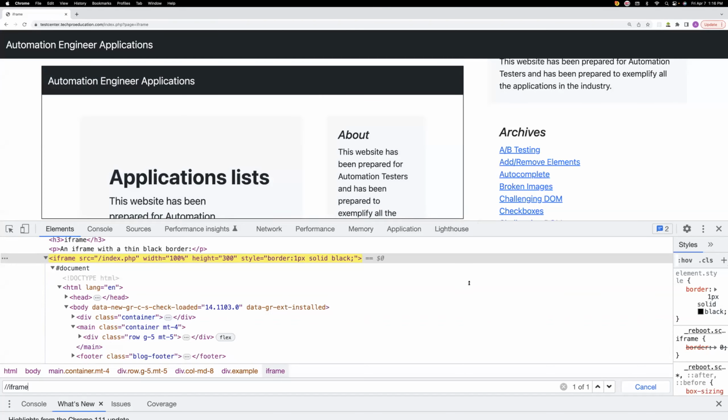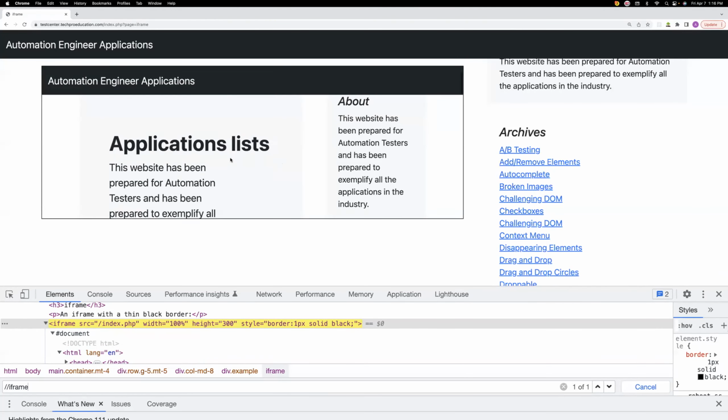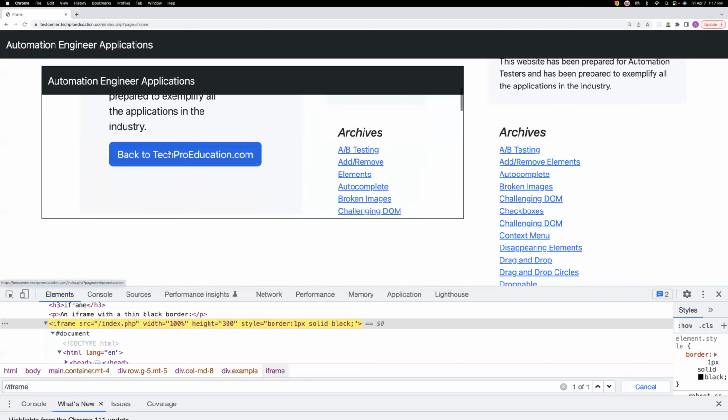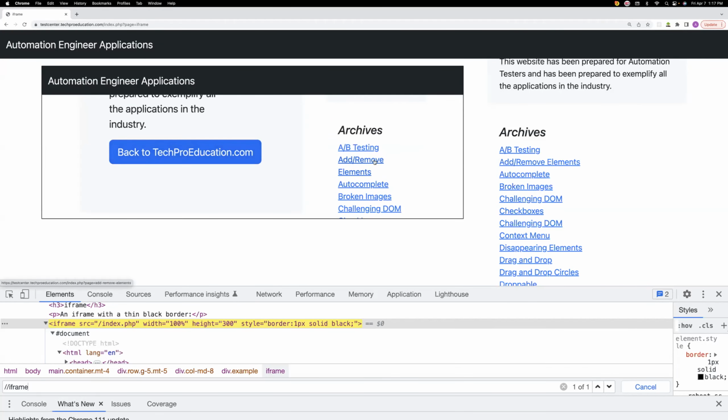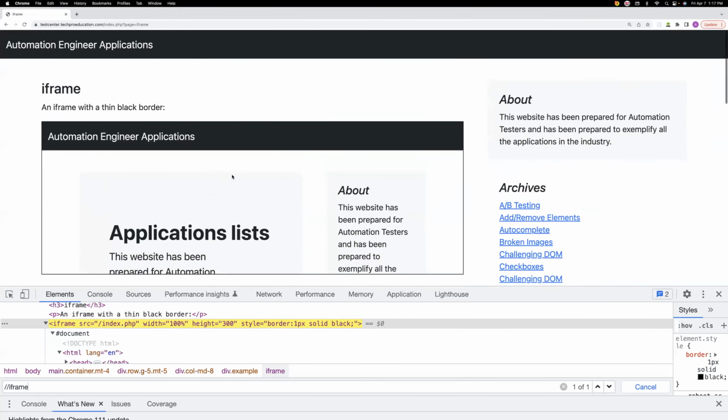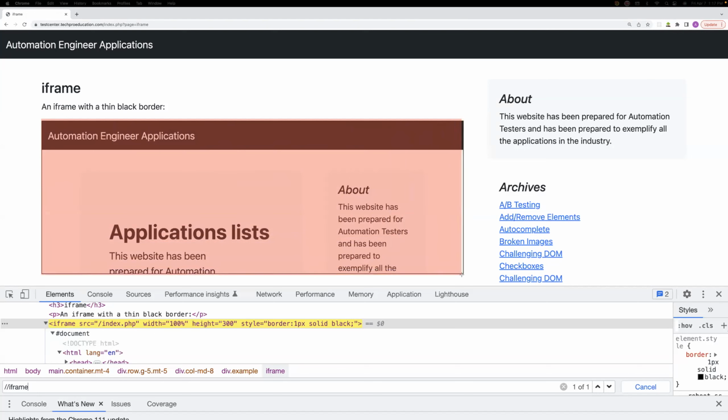So it means if I want to get into this iframe, and click anywhere or do anything inside this section right here, this is the iframe, then I have to switch to the iframe. And it is easy to switch to the iframe with Selenide.